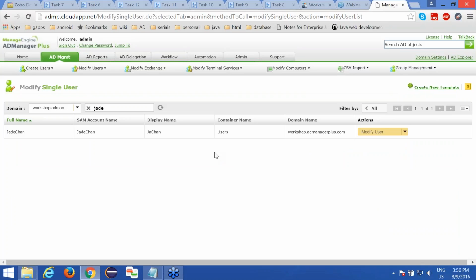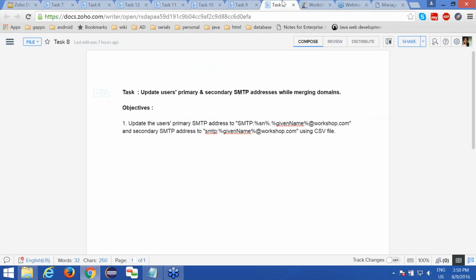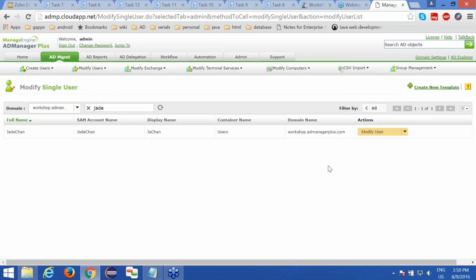Okay, so let me quickly move to the next task for today. The next task is to update the primary and secondary SMTP addresses for your user account. Let me show you the current SMTP address for this user account.